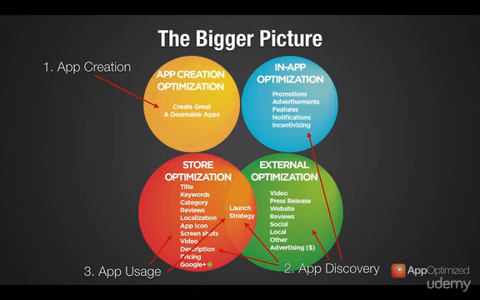And so you can see between number 2, app discovery, and number 3, app usage, the red circle, App Store optimization, is really important because everything in App Store optimization is influenced by app discovery and app usage. And so that's why App Store optimization is so important. But also keep in mind that there's also many other aspects that you can work on that can help with the marketing and promotional efforts for your app.